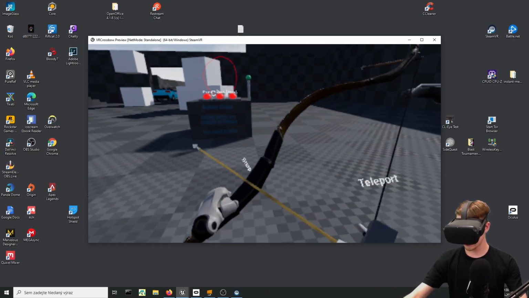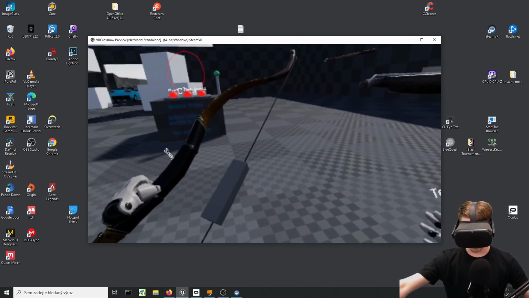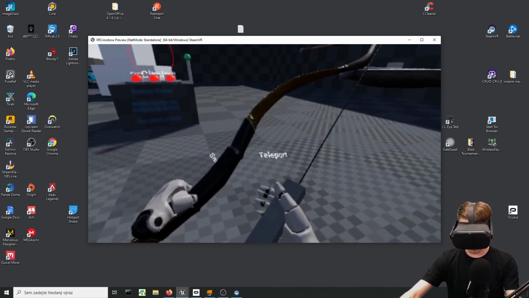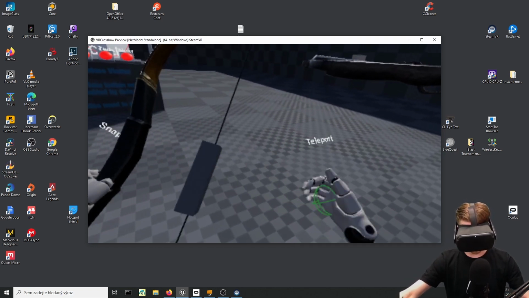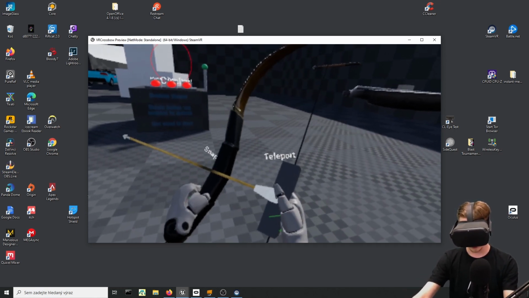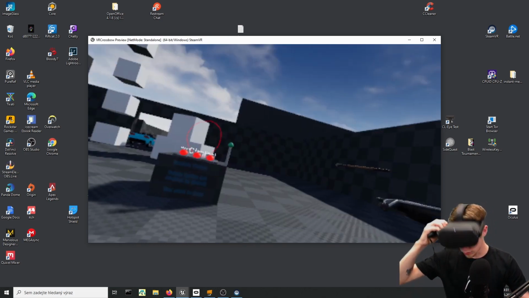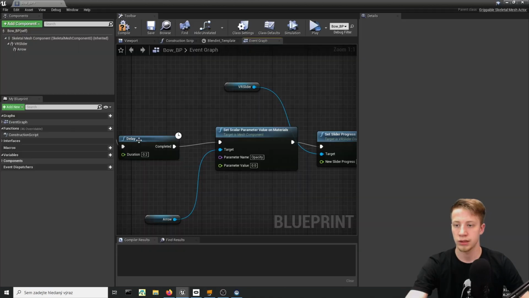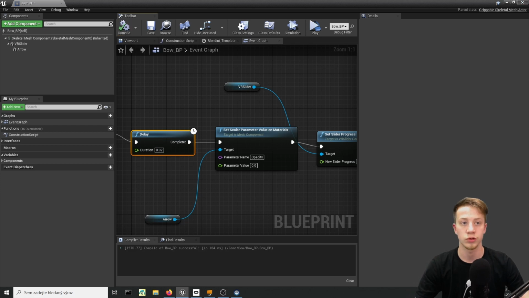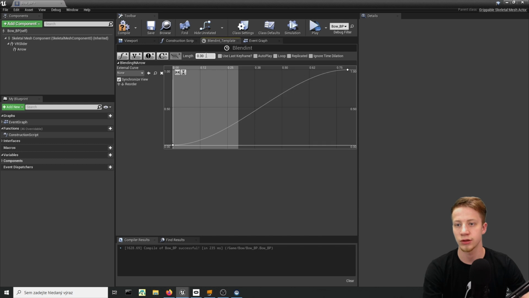I would say that it's still a bit too slow, but hey, we can work with that, it's not that bad. And this works fine, but if I let it go, it will quickly snap to 0, which is cool. And you can see that my hand is jumping with it, which I don't really like. So I will probably have to put there a bit of a delay, because you can see that it is attached to it, but it doesn't have time to detach and jump. So a quick delay should fix that. Let's just put here a delay like 0.02. I would actually shorten that blend in much more. Let's do like 0.3.